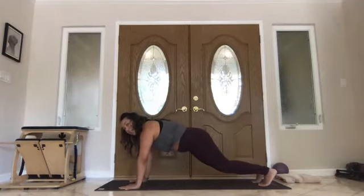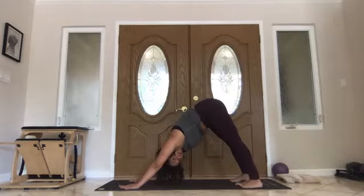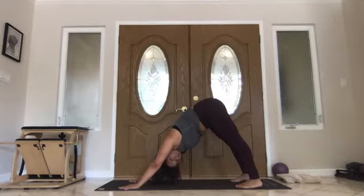9, 8, 7, 6, 5, 4, 3, 2, and 1. Push your hips up and back. Find your downward facing dog. Slow your breath down, especially while you're in an inversion. If you get vertigo or have low blood pressure, or you have a special case where you know you're not supposed to be upside down, don't go upside down, right? You can always take child's pose.